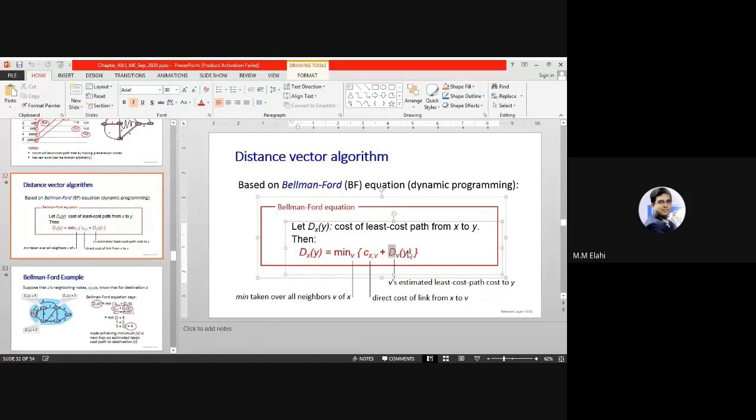It will get the total cost from source X to destination Y for that neighbor. So if any node has 3 neighbors, how many possible values will it get? 3, right? And then out of those 3 values, it will take the minimum. Okay, for example, let us see one example, then it will be clear.